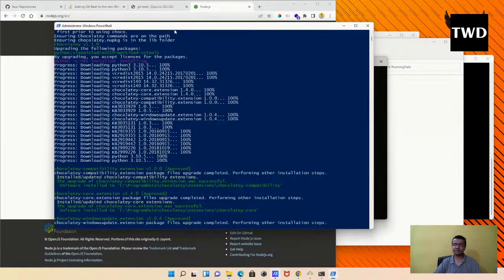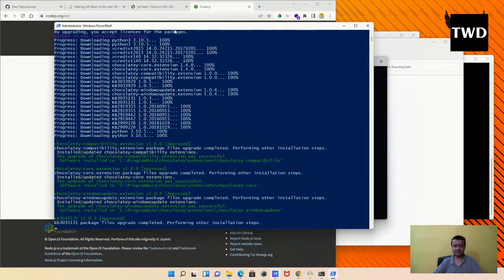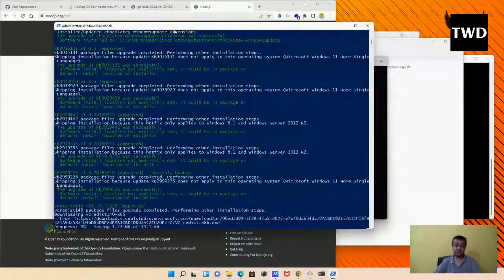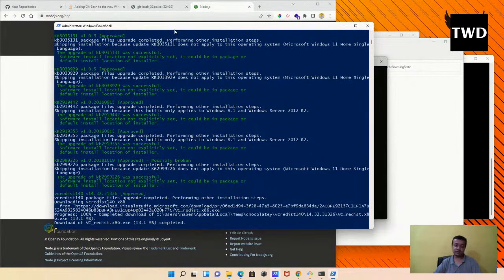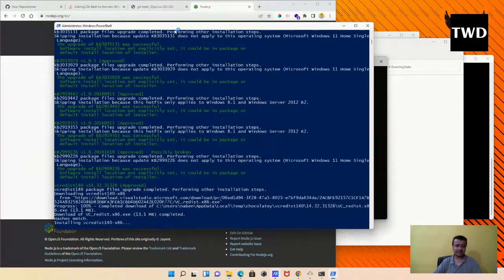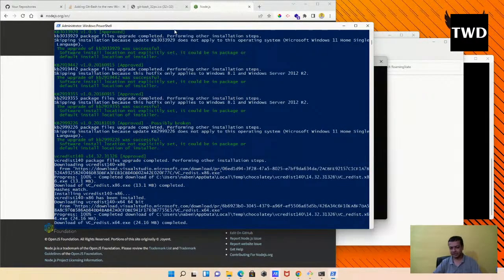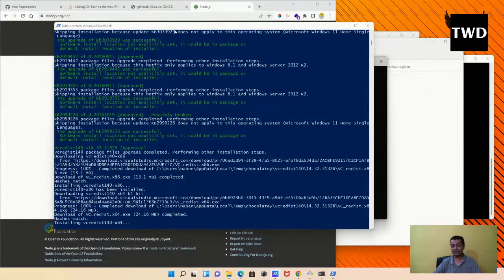Chocolatey is something like what Mac has, and I have taken this Windows system because nowadays Windows has become way easier and developer friendly. Another thing is that most of the people in India use Windows. Mac is still very costly in India. What I found the most usable Mac is a 16 GB Mac, and even a Mac Mini is like 80,000. Yeah, 80,000. So the most usable Mac is like 80,000.